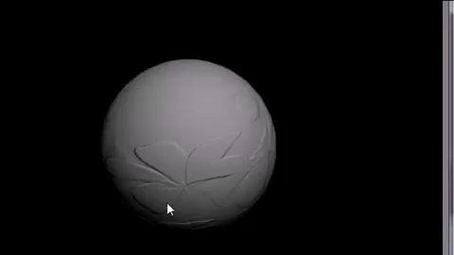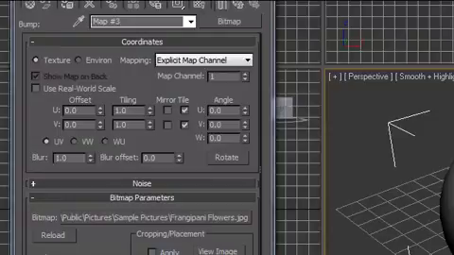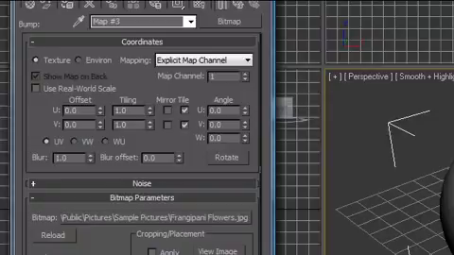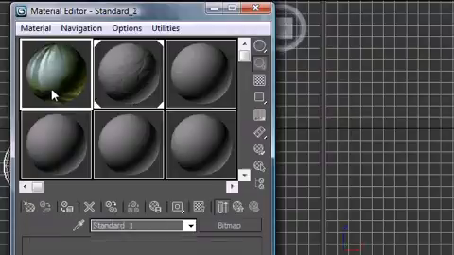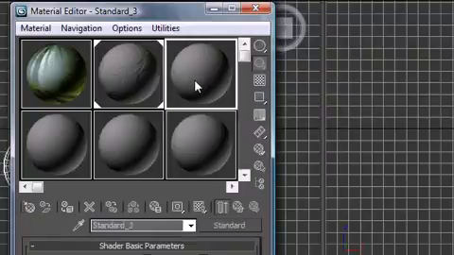So I don't know if anytime it's white, it indents, or anytime it's black, it indents, but it's one of the two. Doesn't really matter. So that's what a bump map does. It uses the colors in your image to provide a texture in your map. So while a diffuse is pretty much all looks, a bump map uses the different shades of gray to provide texture. So now we know what a diffuse map is, it changes the appearance, and a bump map, it changes the texture. What if we want to do both?